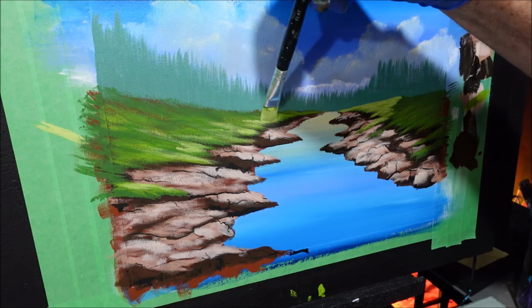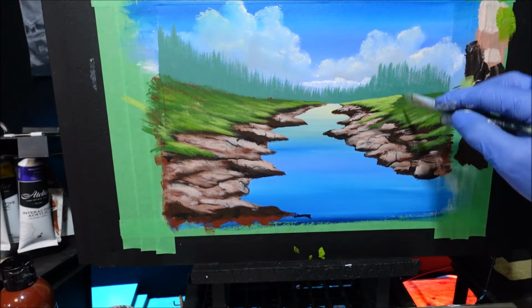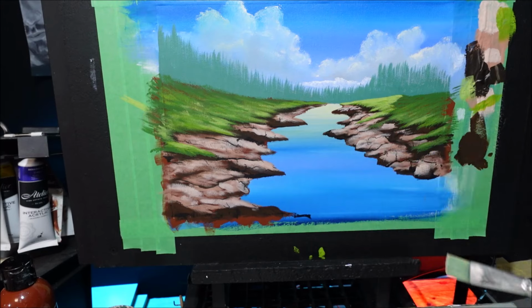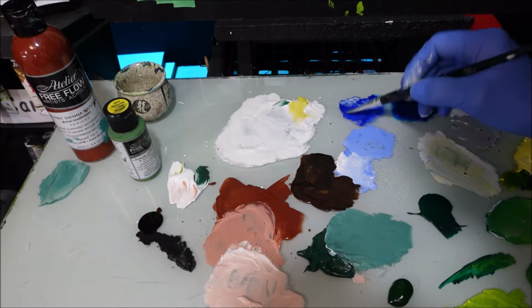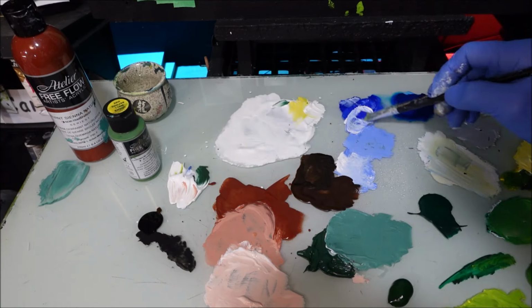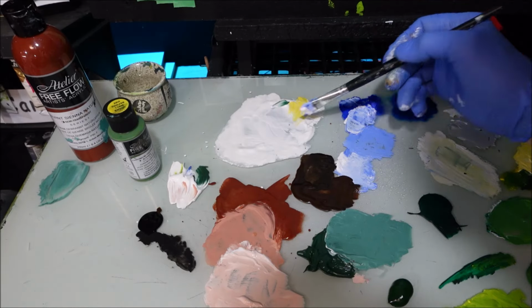It's very easy to get carried away, so try not to. Now, before I put these foreground trees in there to really bring it to life, I'll just liven up this water a bit. I want to use white, but I'm going to use the watercolor. Where are we? Some of this here. And I want to mix it with white. So it's pretty much contaminated white with the watercolor.